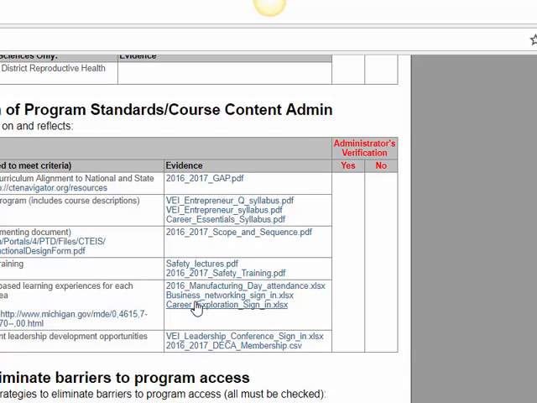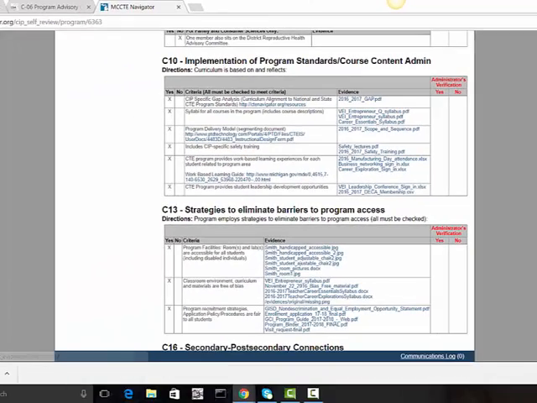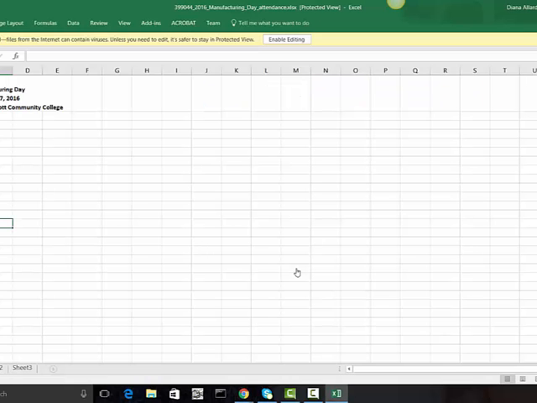The next section asks for work-based learning experience. All students should have the opportunity for work-based learning that is appropriate to your program area. There's a link here for the work-based learning guide found on the Michigan government website that will give you specific detail on what types of work-based learning experience your students should have. This is just one example of what can be included to show that your students had the opportunity for work-based learning. Again, this does not include first or last names, but it includes the appropriate student information, and it shows what the work-based learning experience was along with the current date.